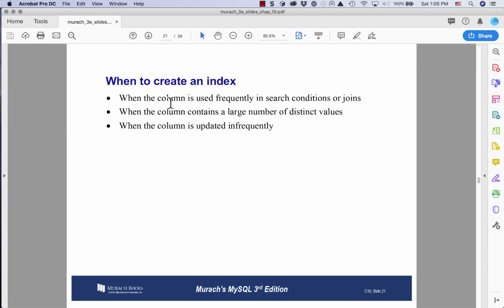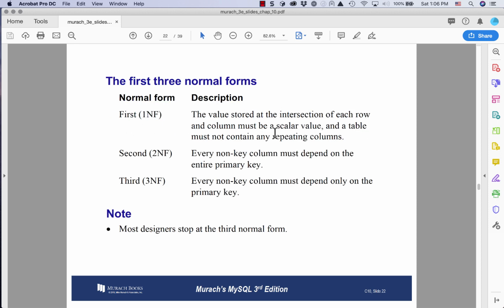Pretty typically what we do is this. We take all these automatically generated indexes for primary keys, foreign keys, and unique indexes. And then we wait and see how well our queries run with just the basic indexes. And then if we're not getting the performance that we want, then we'll go experimenting with additional indexes in order to improve the performance.